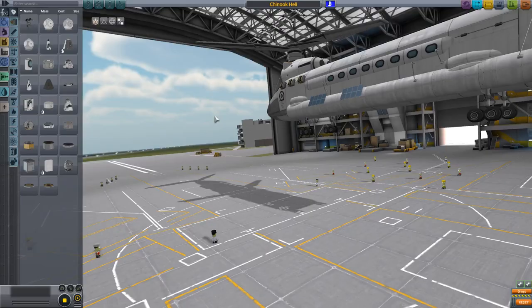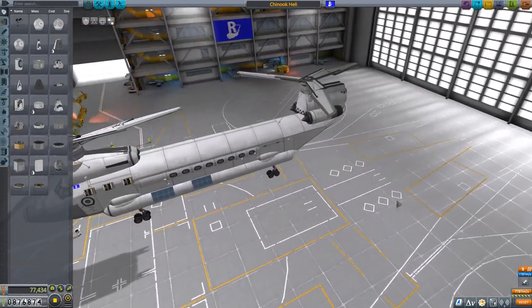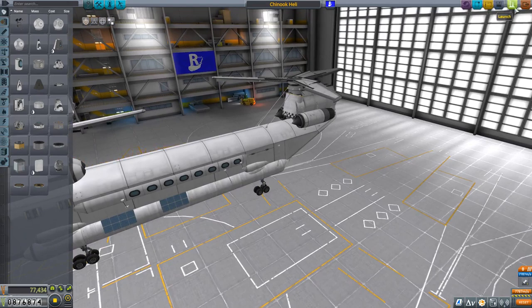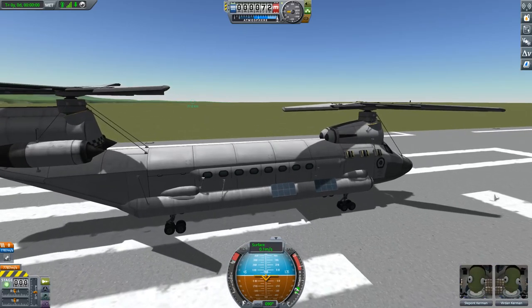Okay. I think we have it. We have it sorted. Let's give it a go. I'm nervous. I think that's how it must work. It must rotate counterclockwise at the back to stop it spinning around like you've seen.